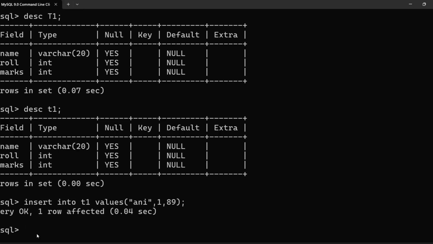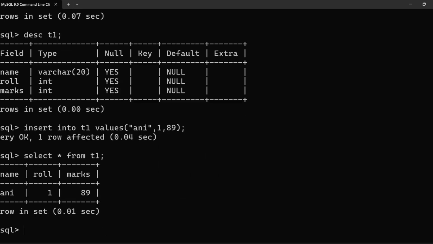Now you want to see where the data is. There is another command, select, and you say star. Star means all, everything you want to see. Star is basically a wildcard. We generally call it an asterisk. If you don't remember, just put it like this. This is called an asterisk, and asterisk is used for all. Select star from, and where from do you want it? I want it from T1.